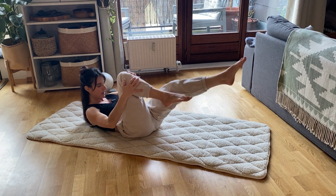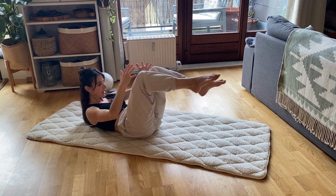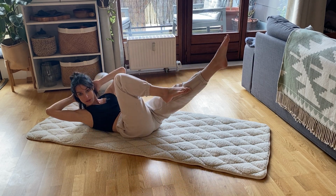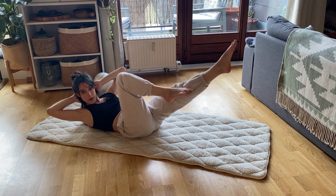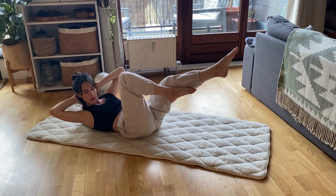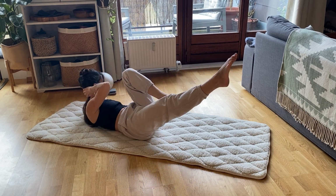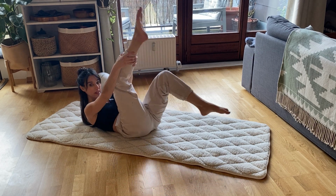4, 3, 2, and 1. One hand on top of each other, gently twisting for the crisscross for 5, 4, 3, 2, and 1. Great, switching, stretching up the legs again.